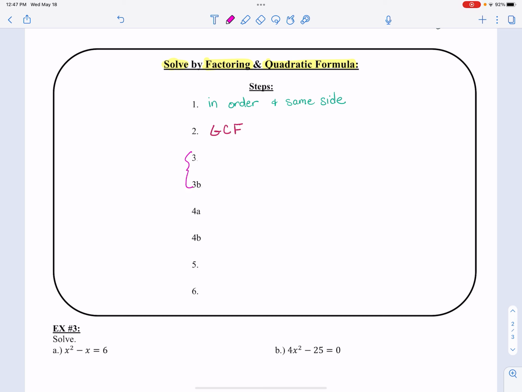If what you're left with is two terms on one side of the equation equaling 0 on the other, then you're going to have to choose between whether it's the difference of squares or maybe the sum or difference of cubes. If either of those are possible, those are methods of factoring. So just to refresh your memory, difference of squares looks something like that. X squared minus 9, I have two terms and they're both squares. That would factor as x minus 3, x plus 3.